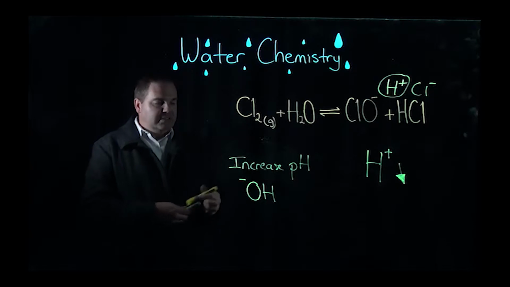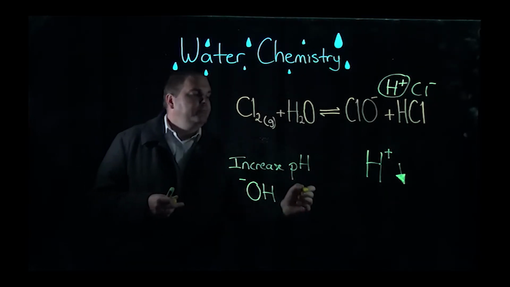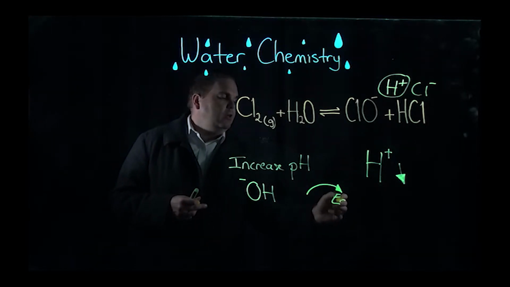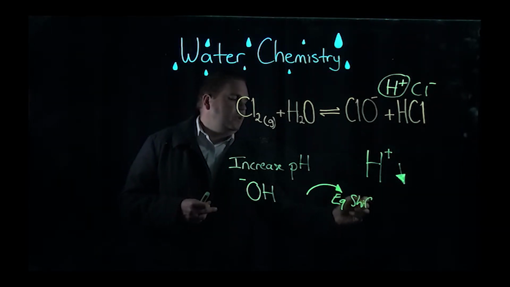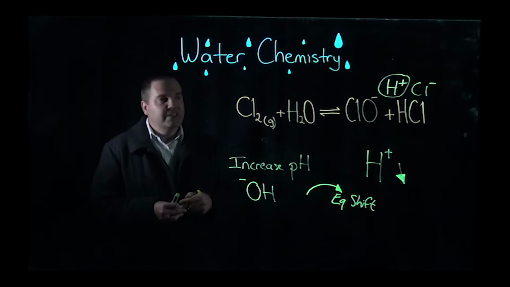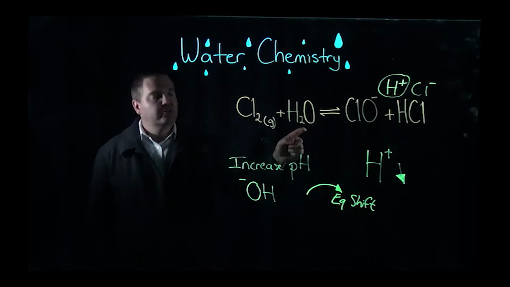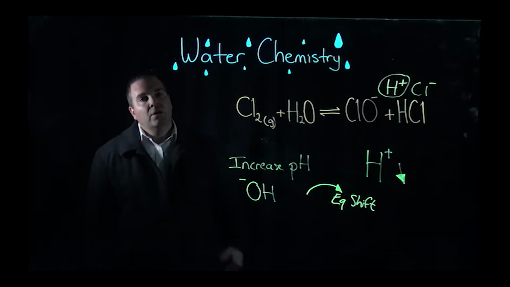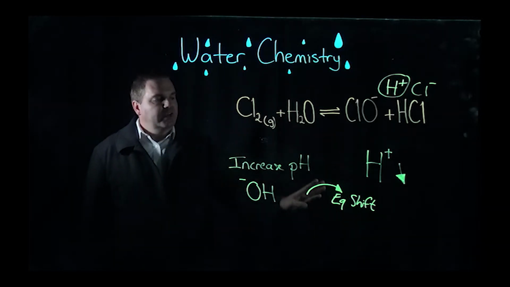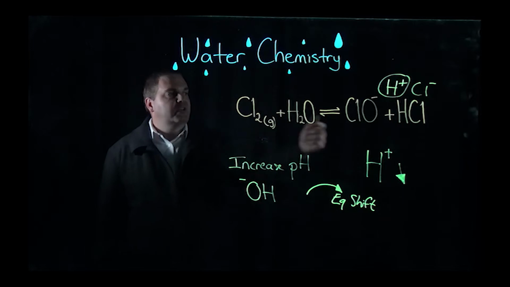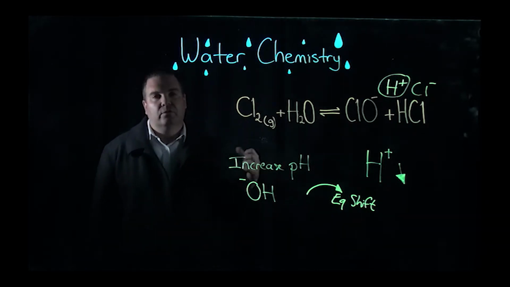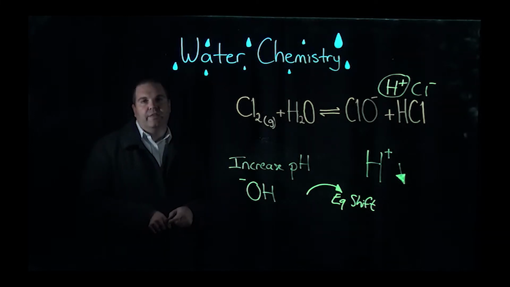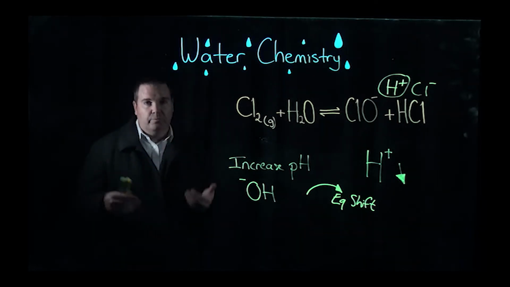What that's going to do is have the net effect on the equilibrium of shifting it to the right. Okay? Now the reason it's going to do that is it wants to decrease the H2O concentration that we've increased and also increase the H+ concentration that went down. So a shift to the right means a higher pH is going to increase the formation of our hypochlorite ions, okay, which is going to obviously allow us to have more of the hypochlorite there to be able to kill bacteria.